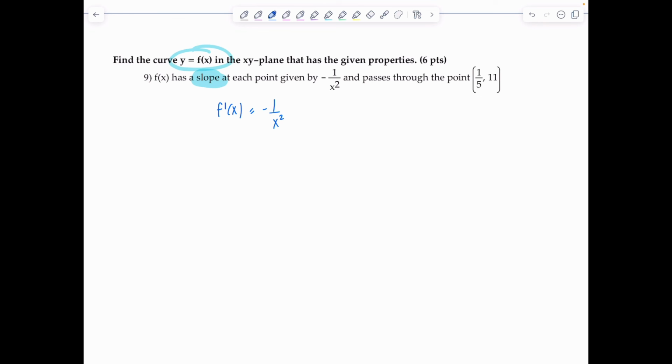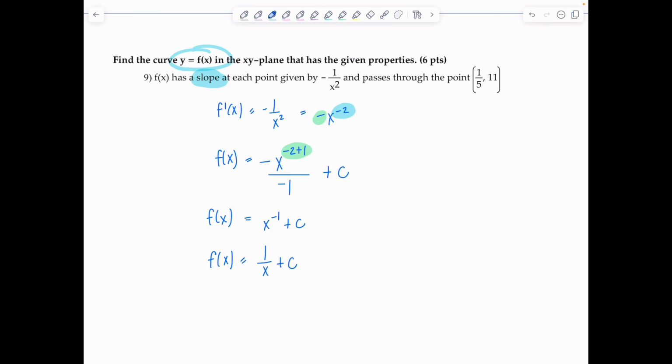Okay, so let's rewrite the derivative so it's a little easier to figure out the antiderivative. This is negative x to the negative second, yes? So the antiderivative f of x, remember, you take this exponent, you add 1, and then you divide by the new exponent. This negative that's sitting outside, he's just going to hang out for now. So you have negative x to the negative 2 plus 1. So this new exponent would be negative 1. I'm going to divide by that new exponent, and then don't forget plus c. So how does this simplify? These negatives cancel. I just have x to the negative first plus c. That's my f of x. Let me write it nicer. 1 over x plus c.